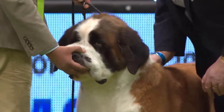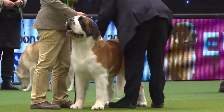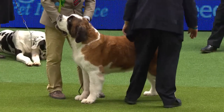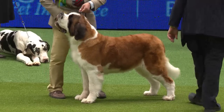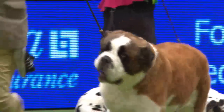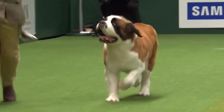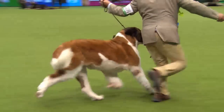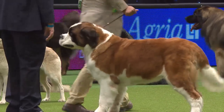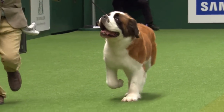Frank has had the pleasure of judging St. Bernards today, and this one was his best of breed winner from 88 entries — a bitch from the very famous Shandymoore kennel. This was of course a rescue dog bred at the Hospice of St. Bernard to help travellers through the St. Gotthard Pass, reputed to find people with a brandy barrel strapped around their neck — a bit of folklore. These dogs are certainly less leggy than the original breed was. The benevolent, kind temperament shows in the expression; this one has outstanding movement. She was best of breed at Crufts last year too — size, substance, and great athleticism on the move. The St. Bernard must have this benevolent kindness in both nature and expression.